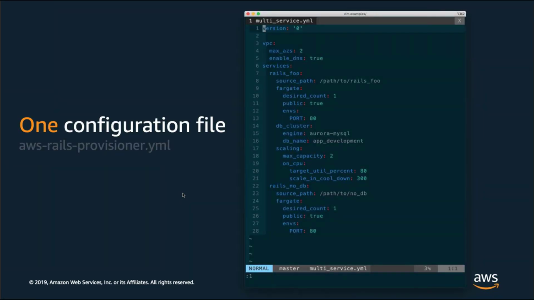We have just covered how to write this one configuration file. You can see that it feels very similar to a Docker Compose YAML file, if you have ever tested Docker applications locally to make sure your app is working as expected. AWS Rails Provisioner is also trying to provide a simple experience there so that you can focus on those main components for your web app infrastructure, such as compute platforms or DBs or some scaling configurations. Of course, it still provides you the flexibility, if you want to configure more details you would like.